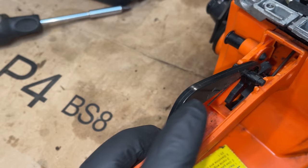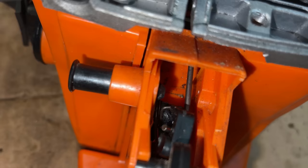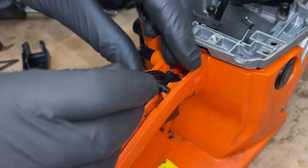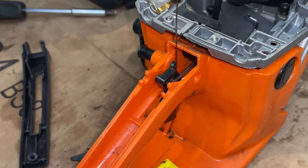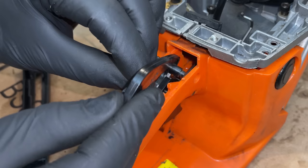And this looks like an easy fix. There's a spring right here that actually should be underneath between those two plastic tabs right there. So that should go right back in without issue. And as far as the linkage for the carburetor, you can see that metal rod down in there. It's not in the right spot. There's actually a hole kind of right there where I think that linkage belongs. So let's fix those two things, and then I think we'll be ready. All right, so that rod is all set. And this piece should go there with the spring underneath. That.